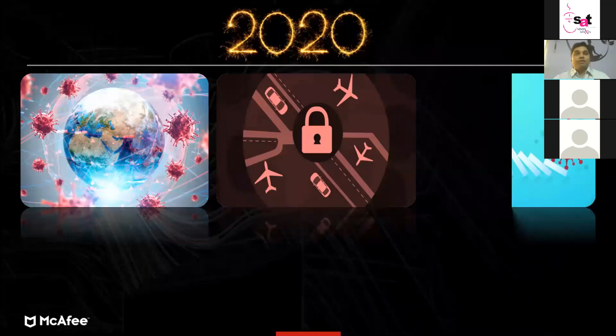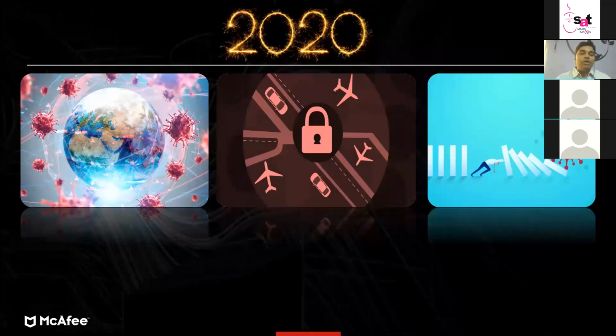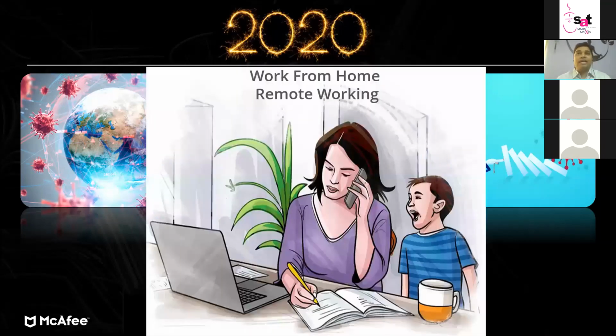If you're not able to go to the office, the majority of the work happens from outside the corporate environment, which means the data would also be accessed from outside the corporate environment. So it has added a lot of security concerns for organizations. How do we secure data if it is accessed from outside the corporate boundaries, because it's in the cloud now? So remote working from home has actually accelerated that phenomenon.